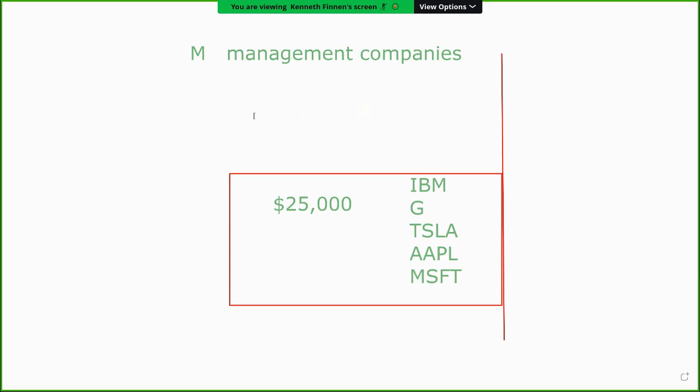So this is a closed-end fund. It looks just like this, but if we issue 20,000 shares, that's it. We don't sell any more. So if you want to buy shares of this, you have to find someone willing to sell the shares on the market. It will trade on the exchange. So there'll be a market price.